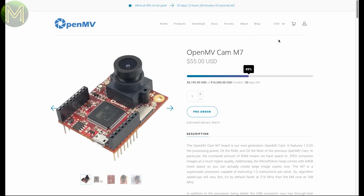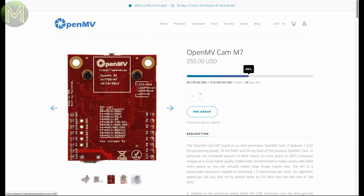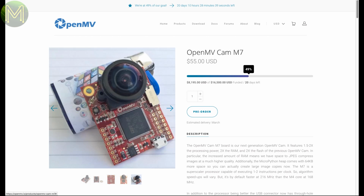The next version of the OpenMV Cam is available for pre-order. This newer version has the faster Cortex M7 CPU running at 216 MHz and 512K RAM, supporting 640 by 480 grayscale video. It has all the usual USB, SD, SPI, I2C and CAN bus interfaces and GPIOs for controlling stuff. A nice step up from the previous model.